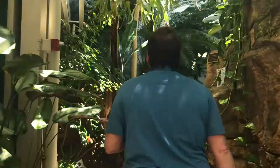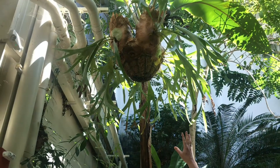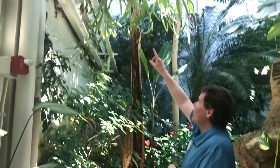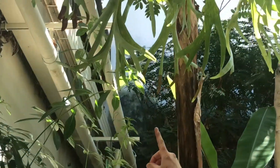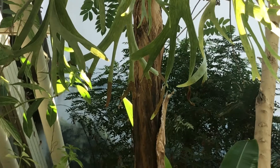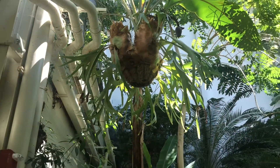Let's start here. Look above — this is a staghorn fern. Staghorn ferns are a common fern in tropical rainforests and they basically make two kinds of leaves. The green ones are to produce their spores. If you get a close look at the brown part, those are the spores that will come off and float and attach to the bark of other trees. The second leaf makes a kind of pot where it can live and collect water. This is a very successful adaptation that this plant has.